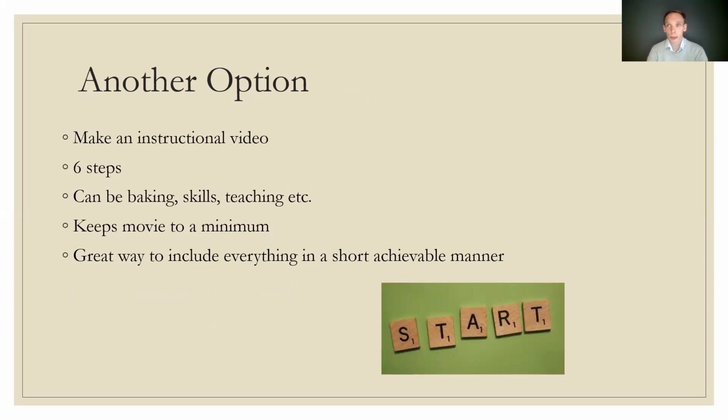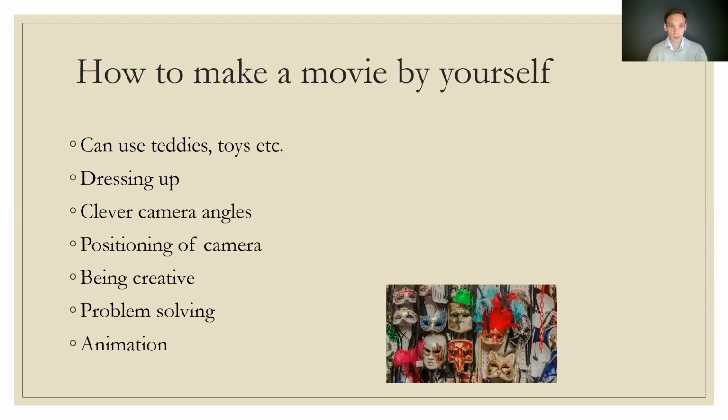What part of the foot do I use? Am I going to kick it high or low? Do I kick it with the side of my foot or the front of my foot? How far away do I put the bin? If I put it nearer, do I have to change the type of kick? So there's lots of different things you think about in it. But it keeps your movie very simple. There's only one main idea in it, and it makes it easy to do. Once you've made those, obviously you can make whatever you want after that.